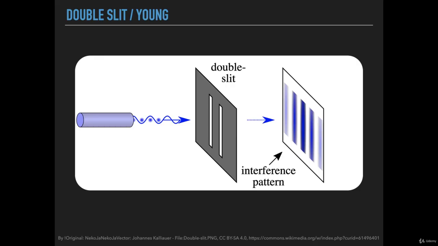Now what we're going to do is focus on something called the double slit experiment, or Young's experiment. Young being the physicist who conducted this experiment, I believe, like 150 years ago. Okay, so this is not about quantum computing or some recent development. This has been there for many ages.